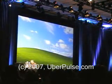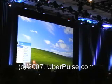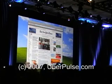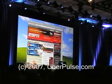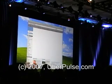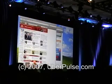So, I'm obviously going to have to change computers here. This is odd. So, let me go ahead and launch Safari out of the Start menu. And here it is right now. This is Safari, and I can go to websites. I can go to Yahoo here. I can go to the New York Times, MSN, ESPN. Very, very simple. And we've got a new tab feature that's in all versions of Safari 3, where I've got tabs here, and I can drag tabs around, right, which is kind of nice. The other thing I can do is I can just drag them off and put them in their own window, which is kind of nice.